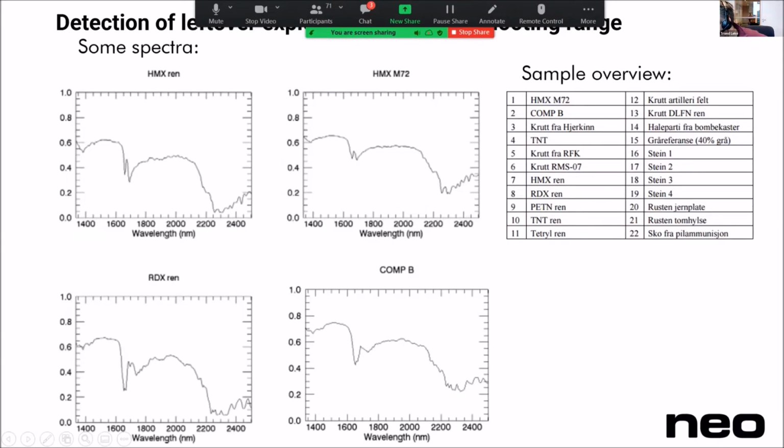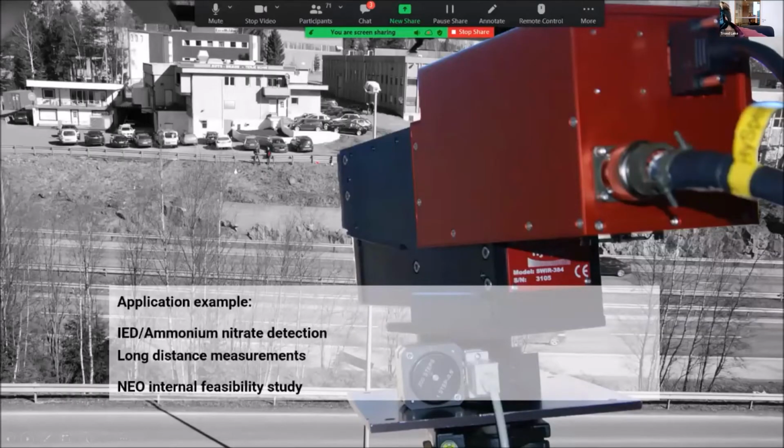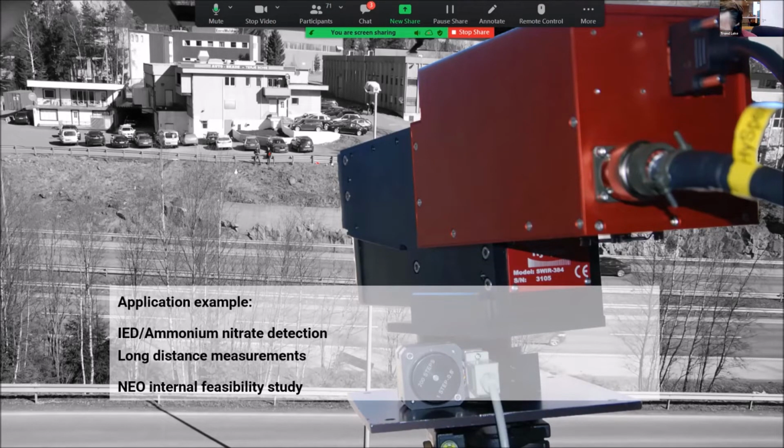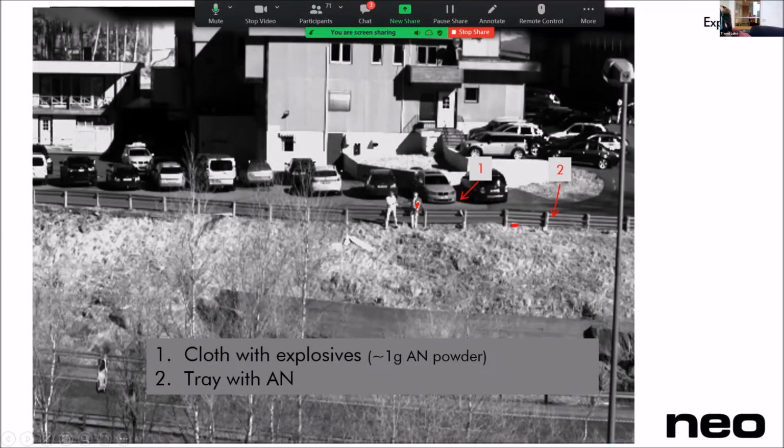Yeah, and here are some spectral signatures of different kinds of explosives. We also did some tests. We recently moved to Bryn, and this is from the place we had our offices before, the previous place at Norsk in Svalbard, where we had a person with some ammonium nitrate residues on their clothes. Here is some training data, where we can detect from 70-meter distance that they have residues of ammonium nitrate on them.